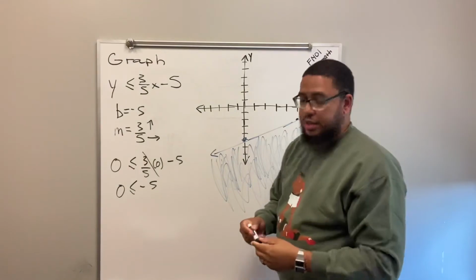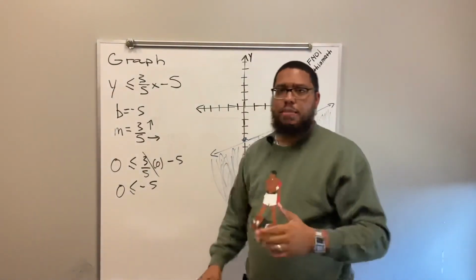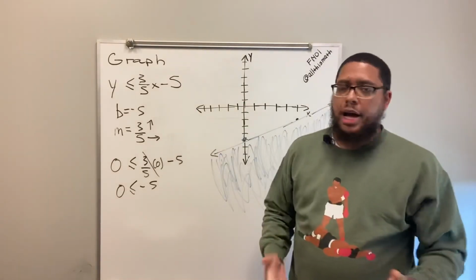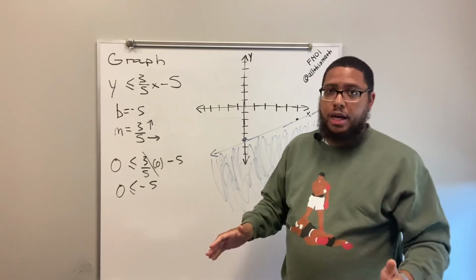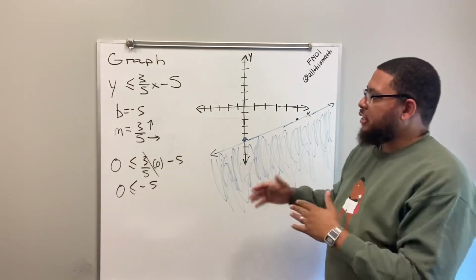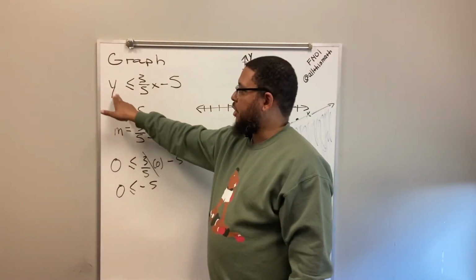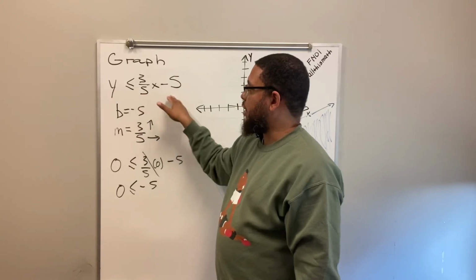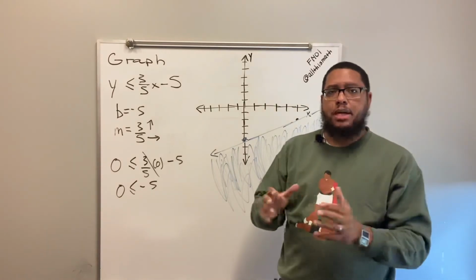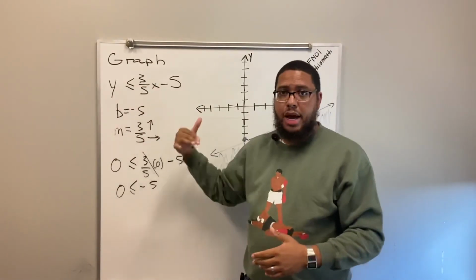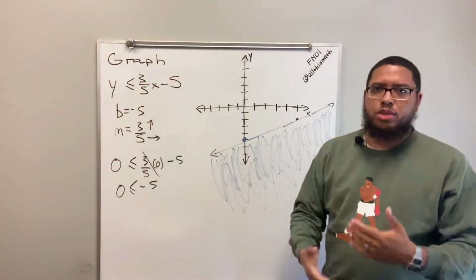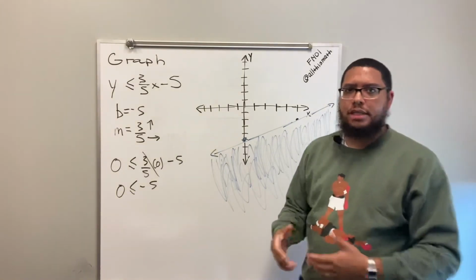So there, I just gave you a couple ways to tell where to shade at. Because that's one of the major challenges students have with graphing linear inequalities: how do I know where to shade? I might know how to draw the boundary line, but the shading part, I don't know. But I actually prefer thinking of y as the shaded part and the expression on the other side of the inequality as the line. Then we think critically about what that means. If the shaded part is less than the line, doesn't that mean the shaded part is below the line? Whenever we're doing mathematics, we've got to always try to apply common sense and critical thinking at all times.